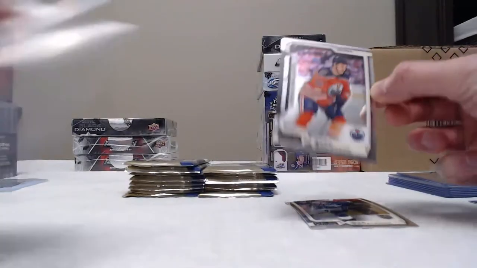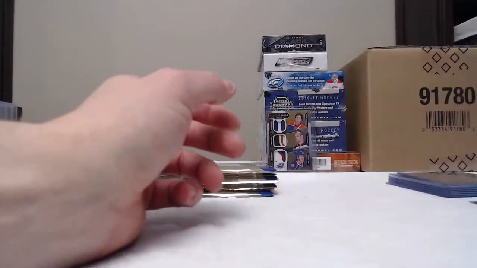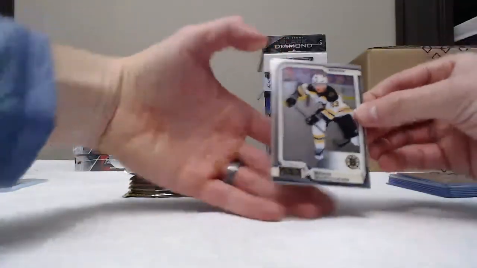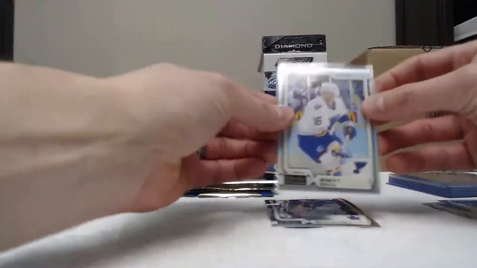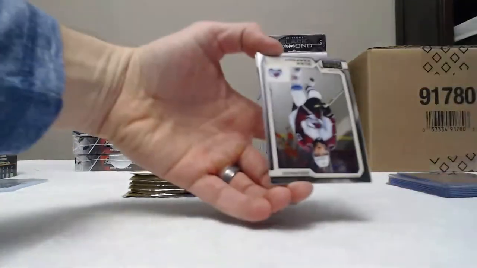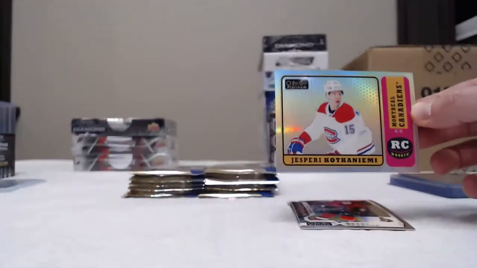And then for the Edmonton Oilers, we have Evan Bouchard, marquee rookie. We have a retro rainbow, Brett Hull. Brett Hull for the St. Louis Blues. Retro. Brett Hull. Oh, we got an upside down card in here. Nice hit, Montreal. Jesperi Kotkaniemi.